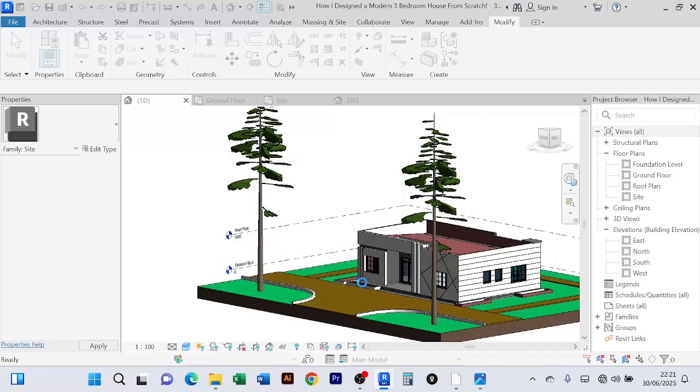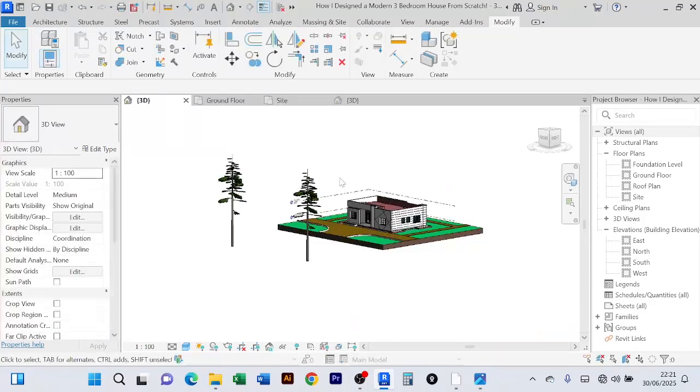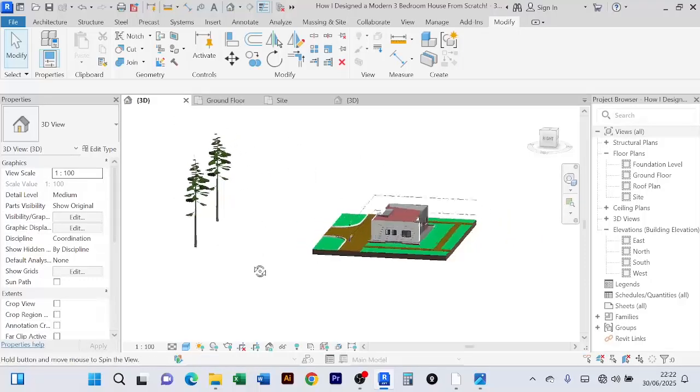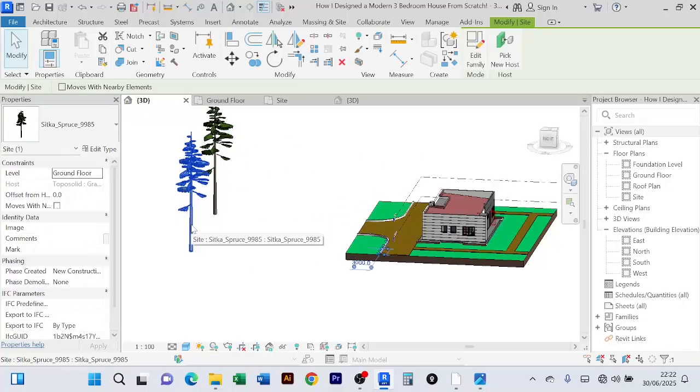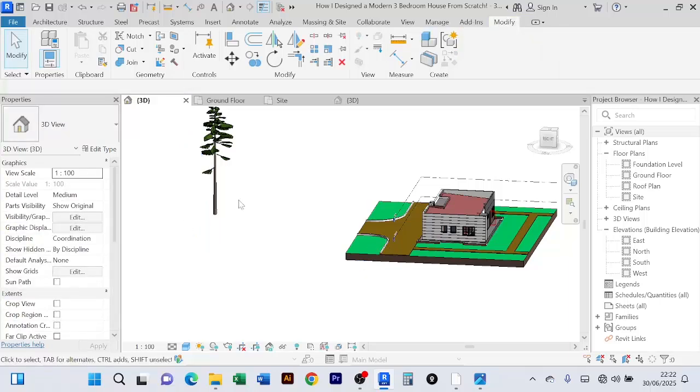Override, and see what we have achieved. Taking time to load. So this one is taking long, really long, but basically that is how you can achieve it. I don't understand what it has done, so I'll just simply delete them off.